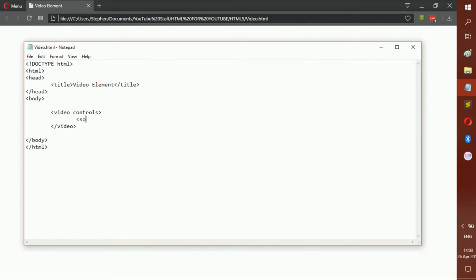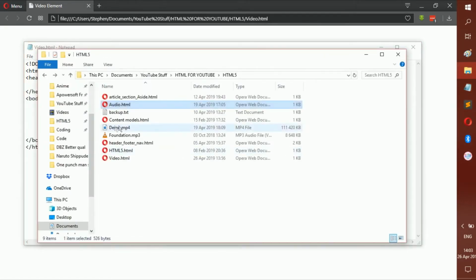You need a source element inside of the video element. If you watched my previous video, you would know exactly what I'm talking about and what should go inside of the source element. As an example, here I have a video called demo.mp4, which is my last video.